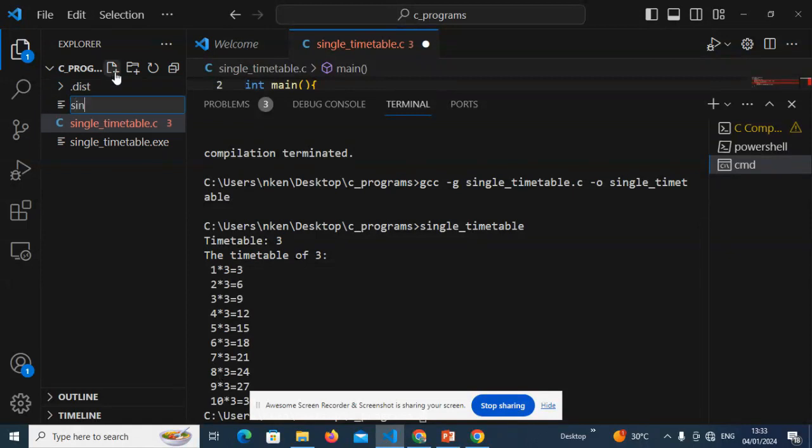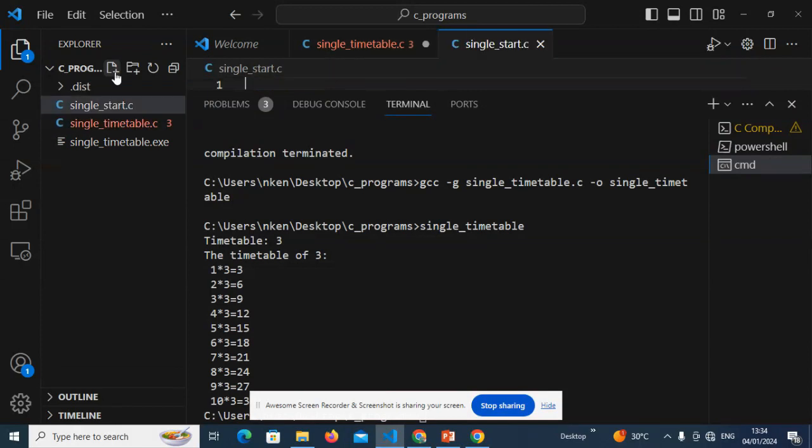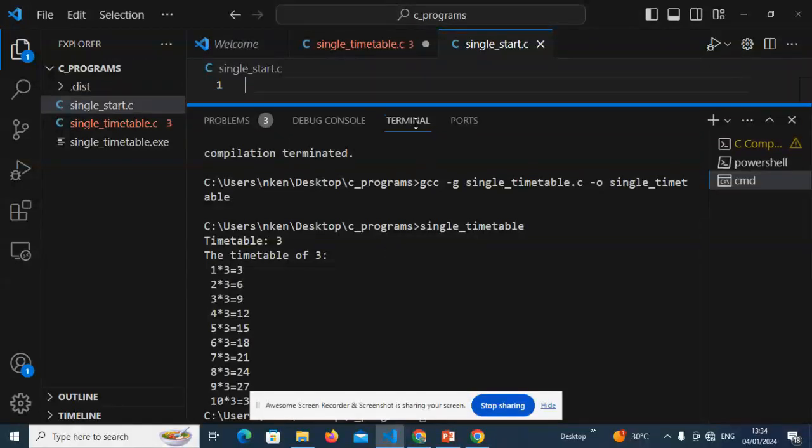The next program we are going to be specifying, we'll call it single start.c. Just call it like that.